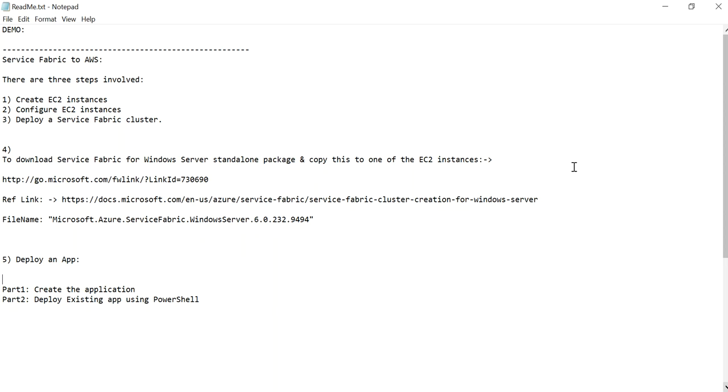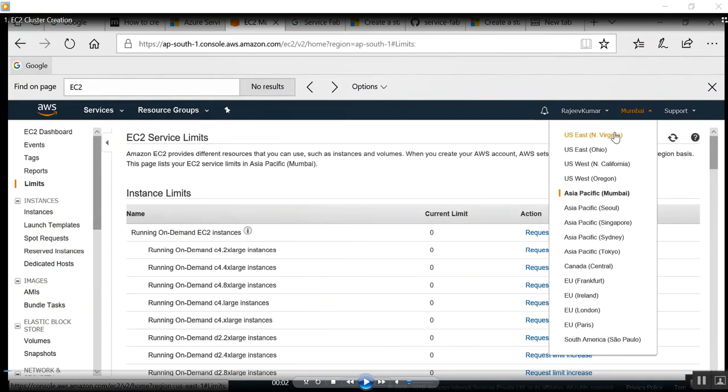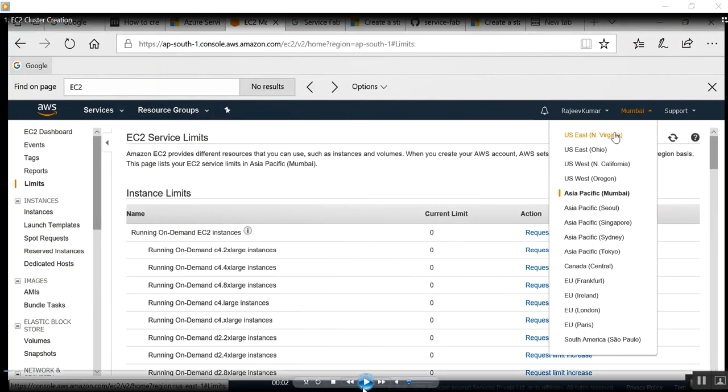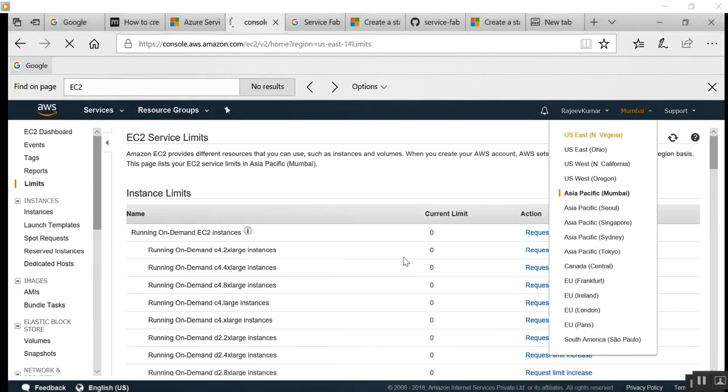So let's go to step number one, where we are going to create the EC2 instance. We are in the AWS portal, where you need to have a login, and you can select any location. My location is US West.